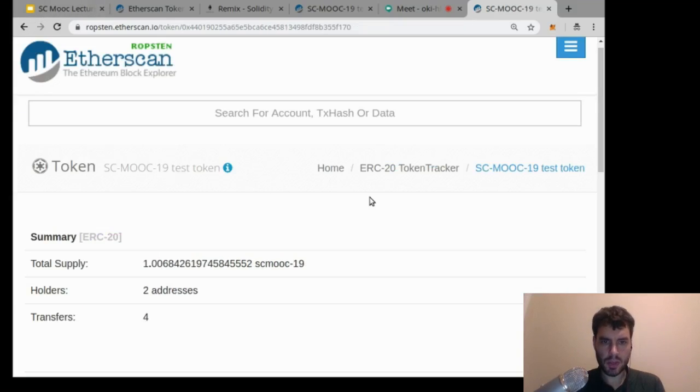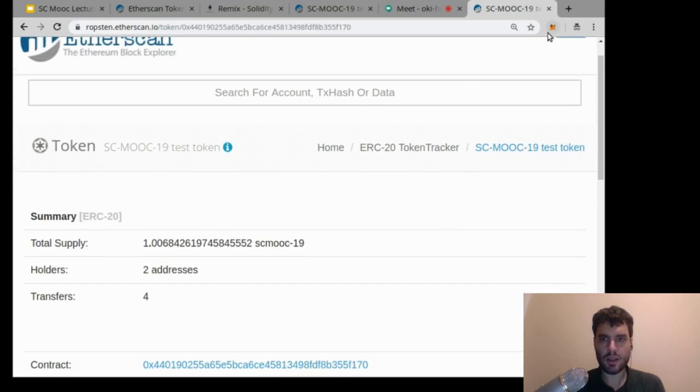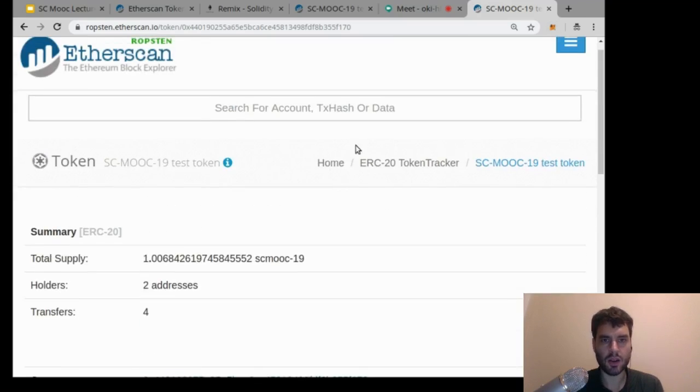Okay, so that's basically it. There's not really that much to it. It's pretty simple. ERC20 is just a handful of standard function types that, by following them, make it easy for various tools like the Etherscan Explorer and the MetaMask wallet to be able to keep track of your tokens.